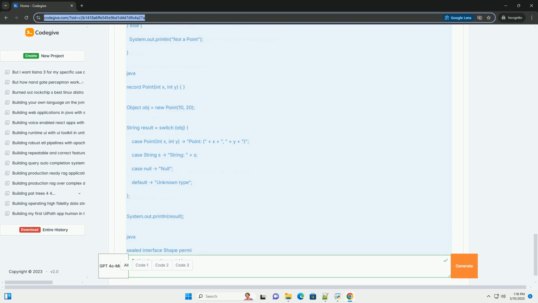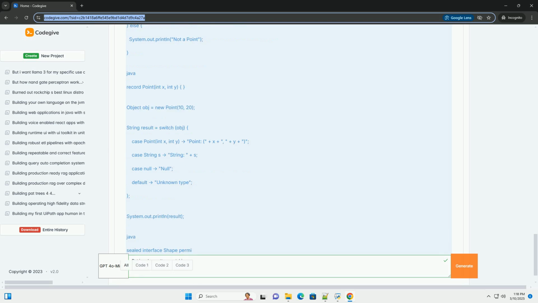Scope considerations with instanceof pattern matching. The scope of the pattern variable, str and number in the example, is restricted to the following: the if block itself, any else if blocks following the if block where the pattern variable was defined, and any else block following the if block where the pattern variable was defined. Important note: the pattern variable is only in scope if the instanceof check is true.